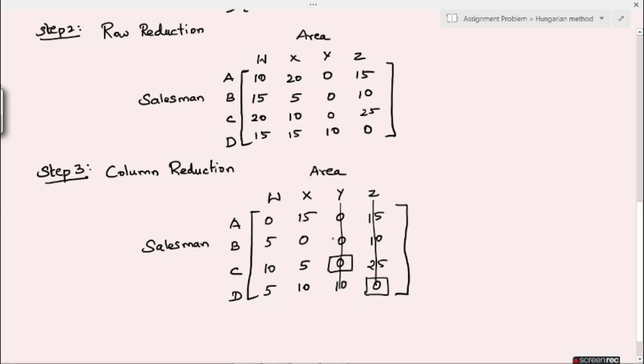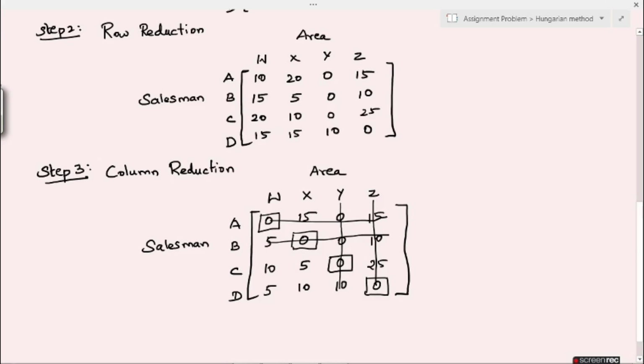So now we have to move on to the column-wise checking. First consider the first column. In that first column I have only 1 zero, so I am going to assign this. If I assign this, the corresponding row will get cancelled. Next move on to the second column. In that second column I have only 1 zero, so I am assigning this. If I assign this, the corresponding row will get cancelled. Next move on to the third column. Already we have assigned the zero.